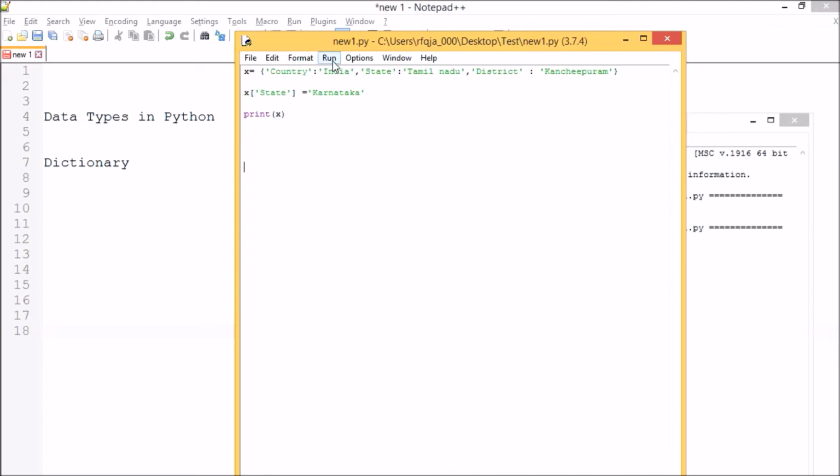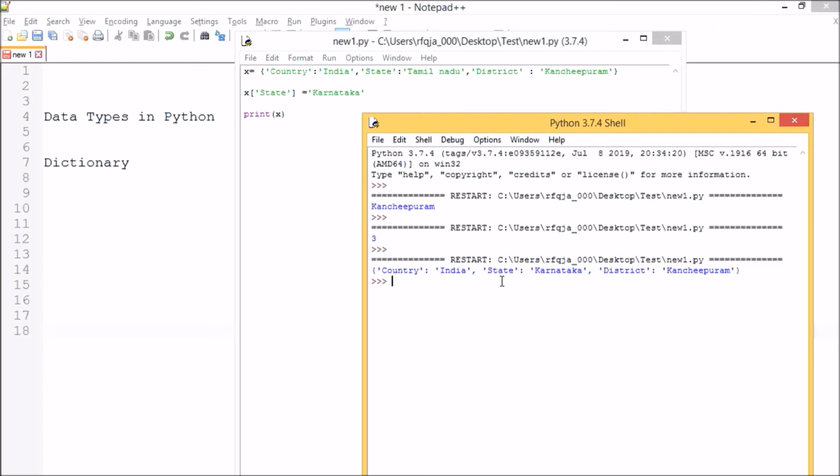Let us see. You can see now it has been updated as Karnataka instead of Tamil Nadu. This is how we can change the key values.